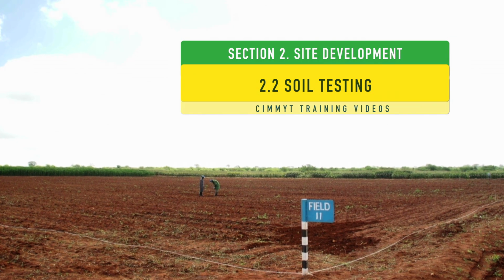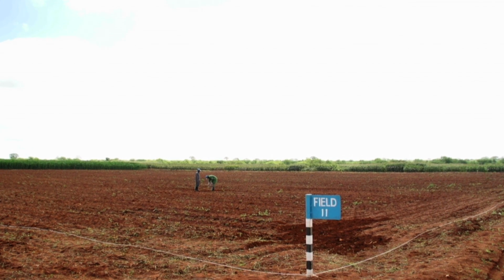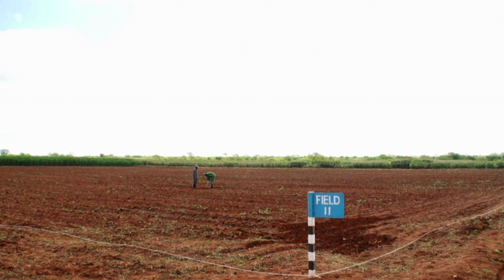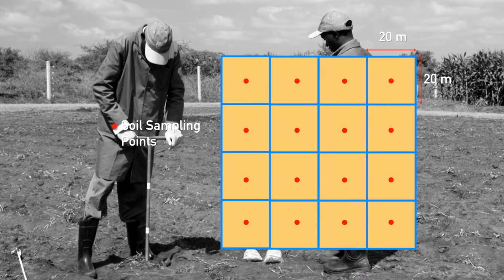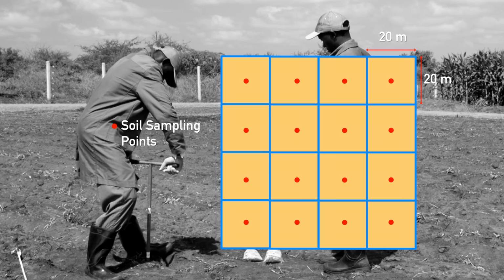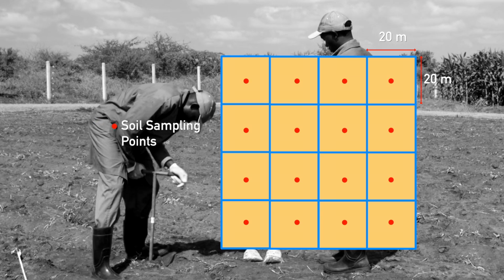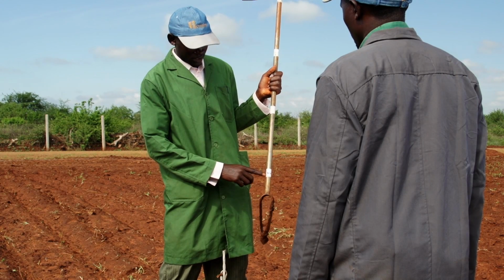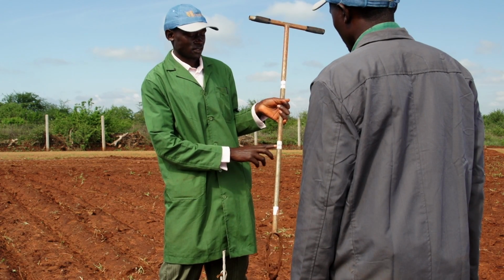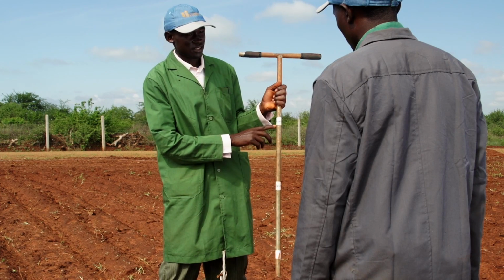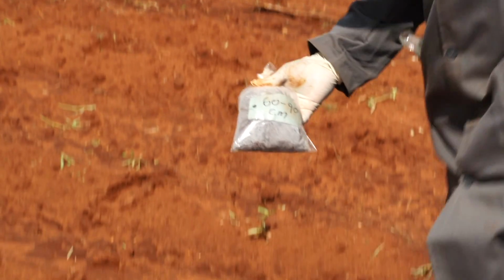Soil testing is important to obtain the baseline soil nutrient status and to allow the depletion of soil nitrogen to be tracked over years. A good method of soil sampling is known as the grid sampling method. The field can be marked out using a grid of 20 meters by 20 meters and samples taken at the center of each grid. Separate soil samples should be taken at 3 soil depths: 0 to 30 centimeters, 30 to 60 centimeters, and 60 to 90 centimeters, and all samples individually analyzed.